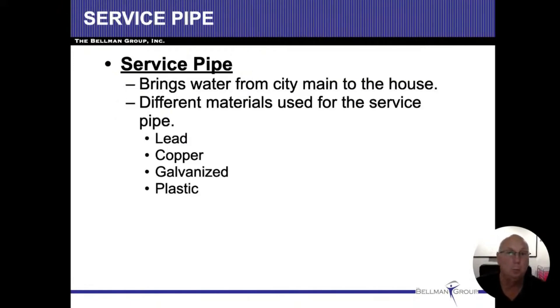Service pipe. In our SOP, we have to describe the material of the service pipe. That's different than the supply lines. So the service pipe is what comes in from the street, and that's usually where it stops at the water meter. After the water meter, those are going to be our supply lines inside the house. So it's basically copper, galvanized, plastic, lead is a very common one in our area. Copper is pretty easy to identify just because it's copper colored. Plastic is also pretty easy to identify because it's plastic. Typically those will be on a well system, at least in our area here.